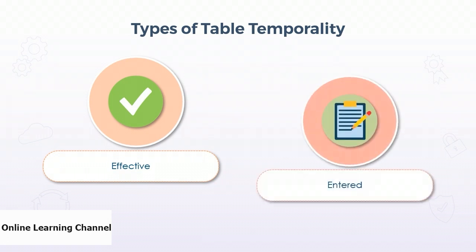Tables with entered temporalness are the opposite. They can be queried by when the data was written to the database, or the transaction time, and not the valid or decision times. This is typically less used, but can be satisfactory for some applications. For example, a system that records manual comments might be able to use an entered temporal table.